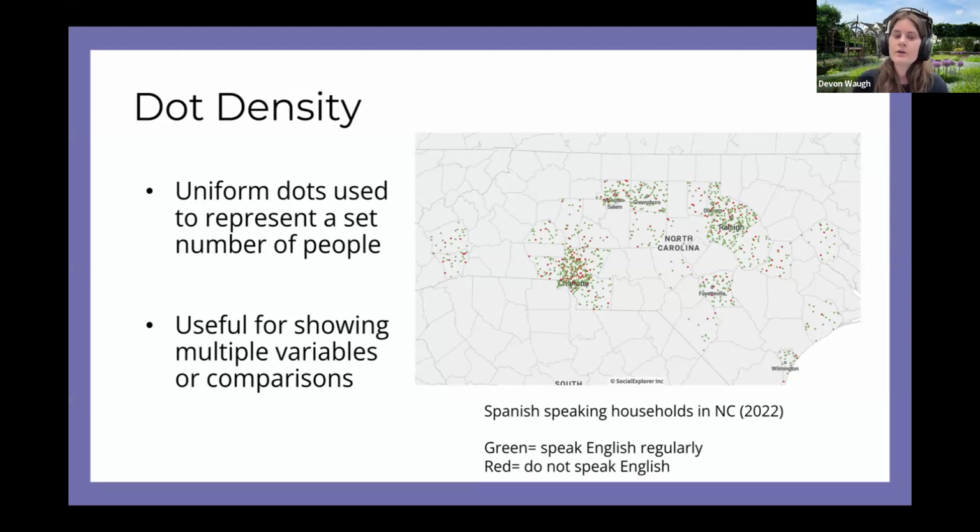It's useful for showing multiple variables or doing comparisons. So this is a map I created of some data on Spanish-speaking households in North Carolina, and the green dots are Spanish-speaking households that have high English skill, they speak English regularly, and then the red are kind of like low English skill, they don't speak English often.